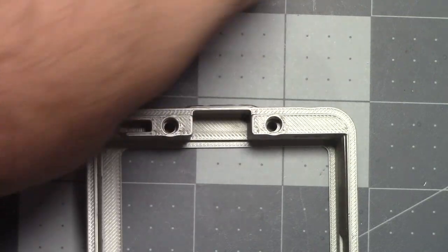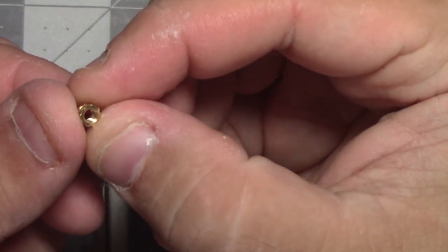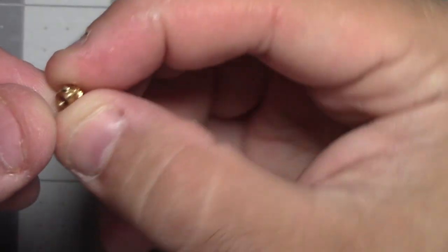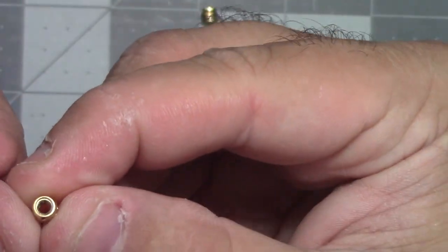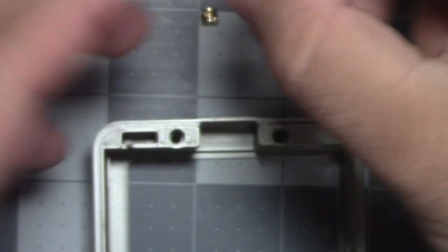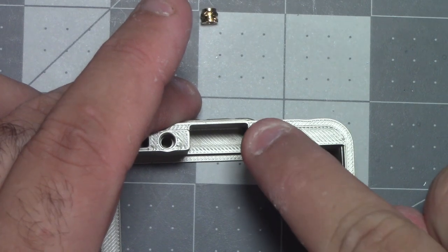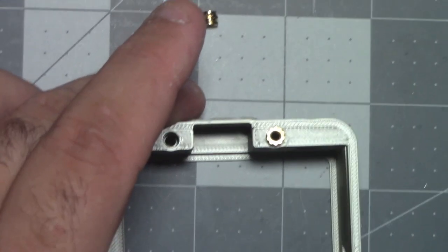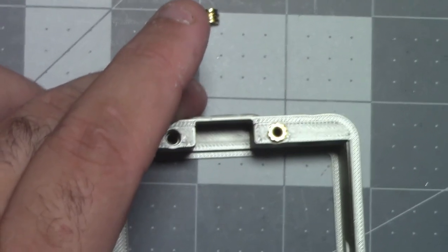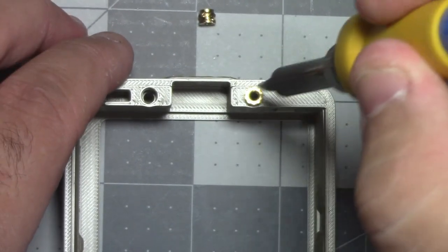Then you're just going to take these. There's a side that's got ridges on it, like that. That's the top, that's the bottom. Actually, I don't know. I guess it could be either way, but I was doing that ridge as the top. So they should just kind of sit in there. And then you just take your iron and get the solder off of it so I don't mess up the threads. And even with this big tip, you just kind of take it and stick it in there.